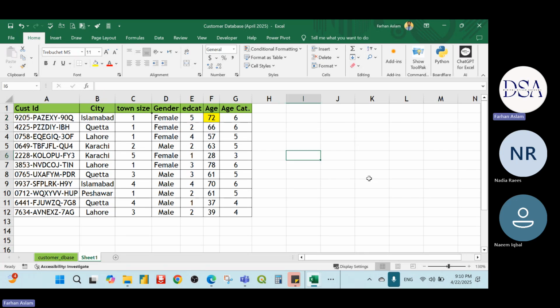What is the purpose of this operation? Sometimes you are working on multiple sheets, maybe in accounting or finance. There are multiple sheets in the same file and all are interlinked. For example, there is a balance sheet, an income statement, and a cash flow statement.